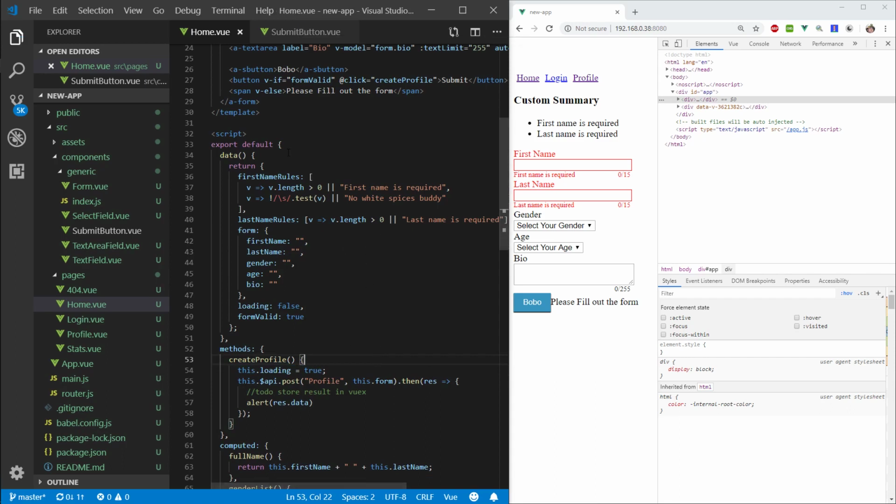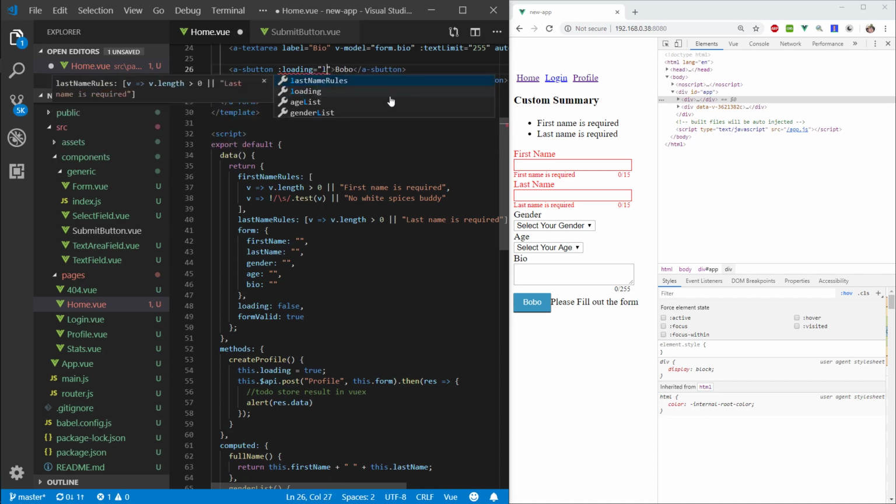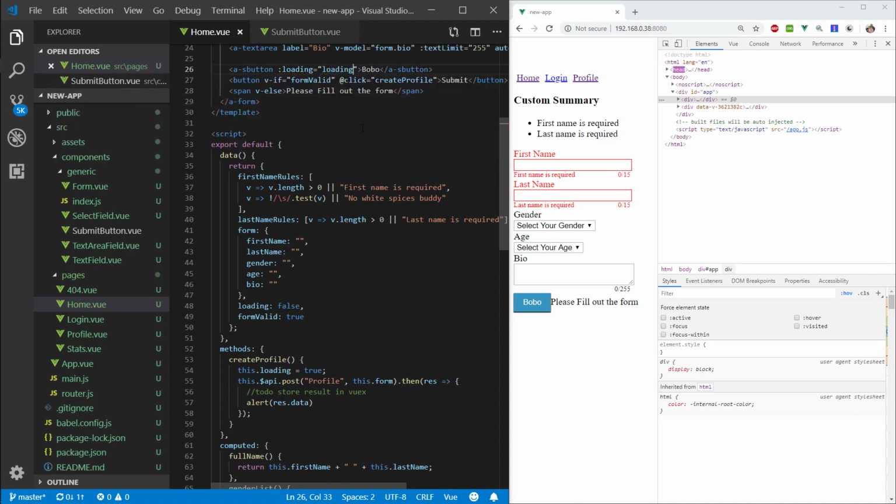We want our button to handle all that. So let's go ahead and bind loading to this, and once we are done here, let's say this.loading equals false.